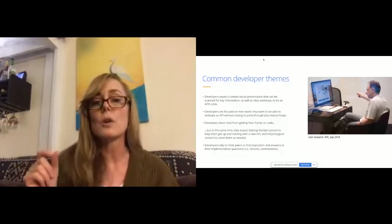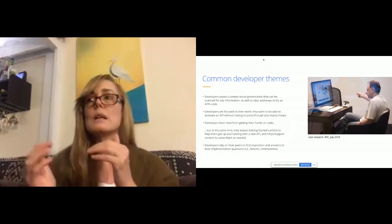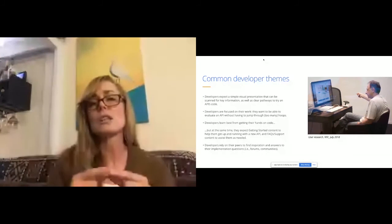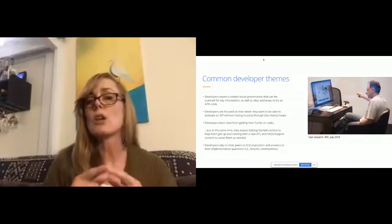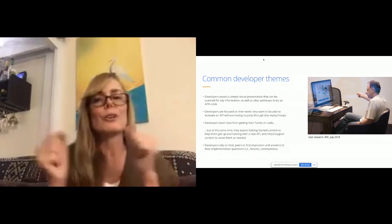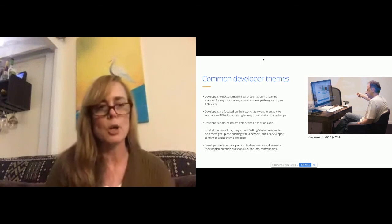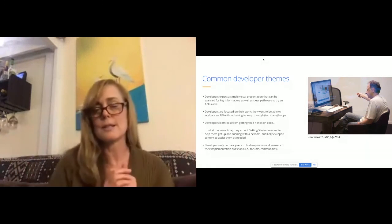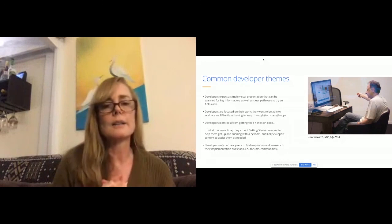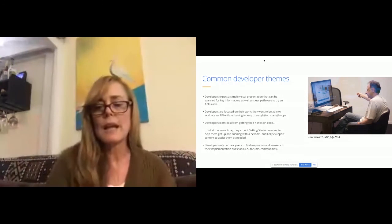For business owners and integrated developers who still need some getting started content, find a way not to make it so abstracted or overly linear. Think about content strategy - I usually think about it along with marketing and subject matter experts. That triad of content strategy, tech writers, and marketers and developers is something I highly recommend. It's been one of the biggest lessons learned from early failures, but we were able to turn it around. Finally, developers rely on their peers - build community, get those articles out, show the great work and innovative things your product is doing.